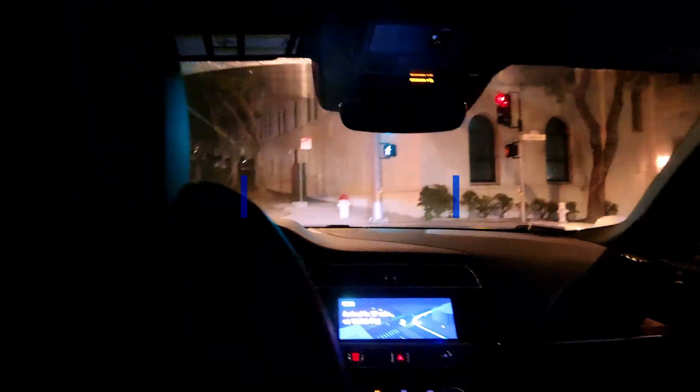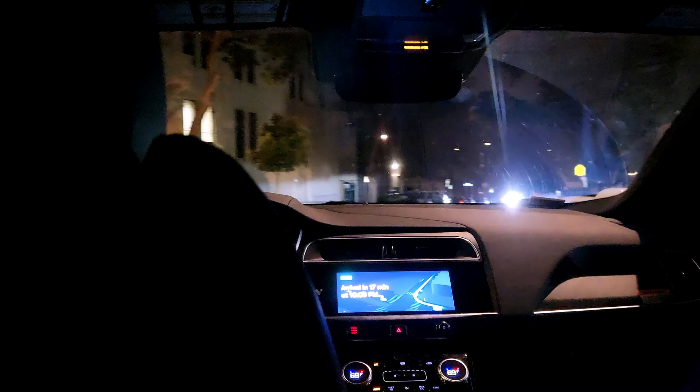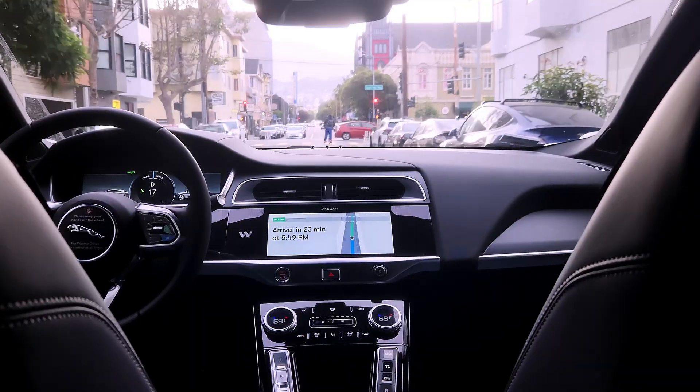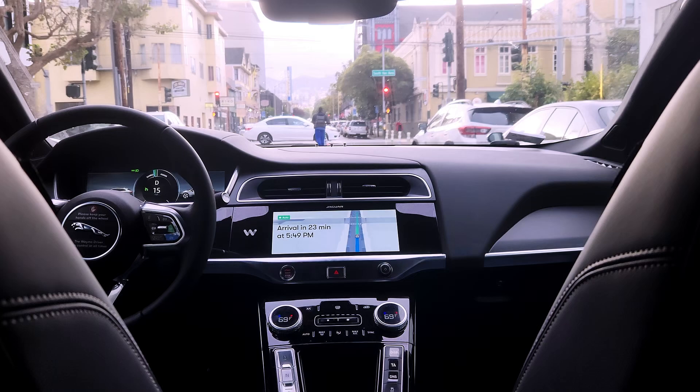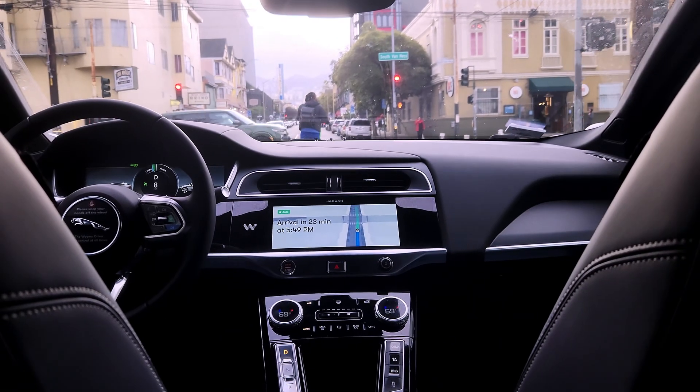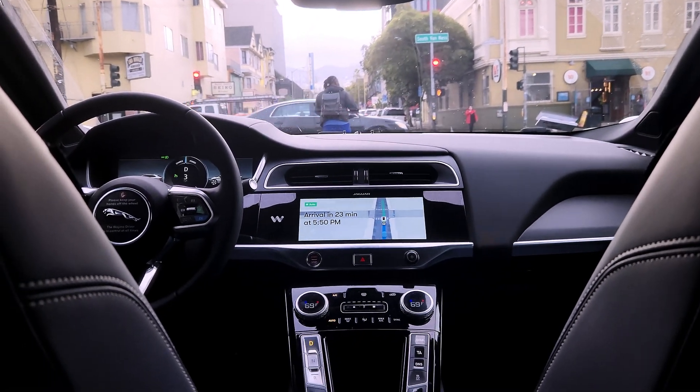Felt pretty safe, honestly. Check out this scenario: just after a turn, a parked car has its door wide open and a human suddenly just pops up. The taxi pretty smoothly just goes around the car. In another case, you can see the taxi following a person on a spin scooter and always keeping proper distance between the taxi and anything else on the road. This definitely made it feel very safe.